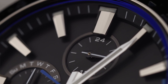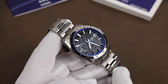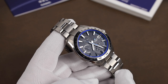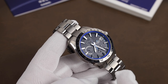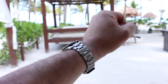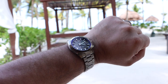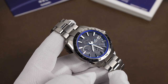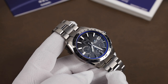One thing that makes this a standout for legibility is the crystal — this is easily the best AR I've ever experienced in person. Damasco and Zinn were the kings of AR for me until now, but the Oceanus I find to be even better. I had this on a recent vacation in Mexico and even on the brightest days the watch was super easy to read. The only downside is the AR coating is on both sides of the sapphire crystal, and I've had a couple of watches where the AR has gotten scuffed up — hasn't happened yet on this one, but it's something to think about.